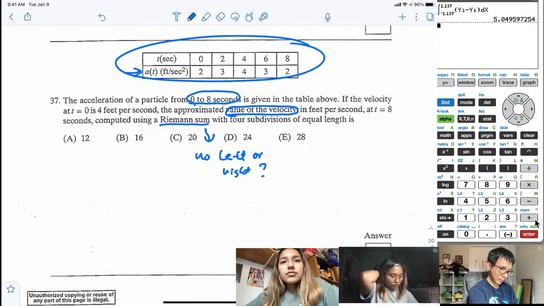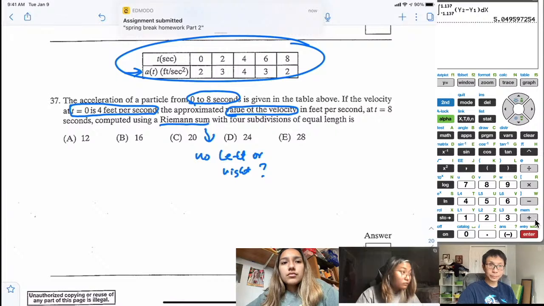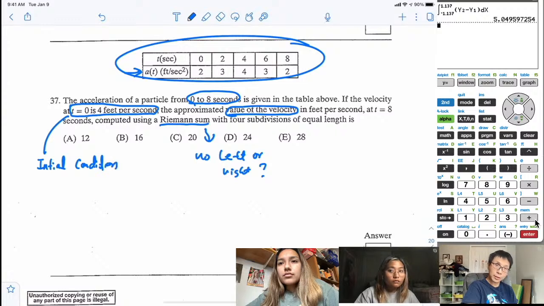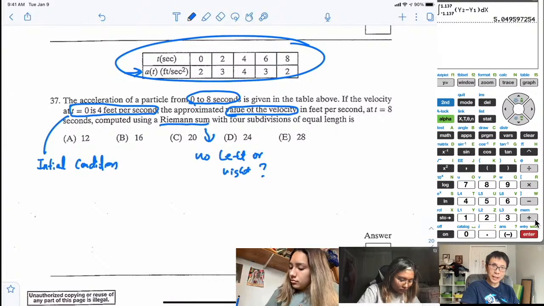Is it t equals 0? Yeah, actually, not only that, t equal to 0 and connected to this. This is called an initial condition. And you've got to understand, the initial condition is going to become your best friend. Always look for the initial condition. So at first, what happened? At t equal to 0, something happened. But they say, hey, can you find the velocity? How do you find velocity if acceleration is given?